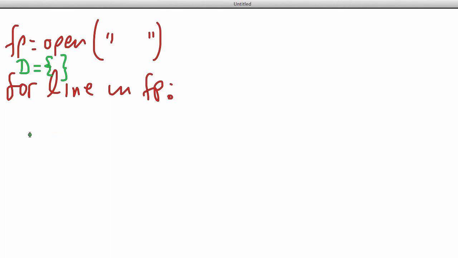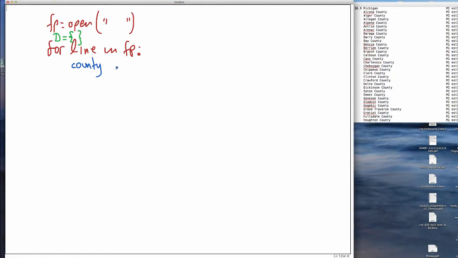And every time I go through my lines, what are some of the things I have to do? Well, I have to get my county name, which is a slice out of the data file, except I just want the county name, not the word county.